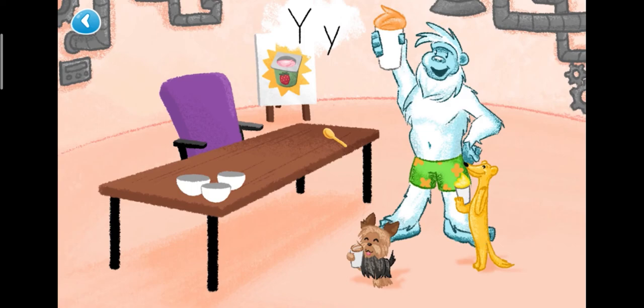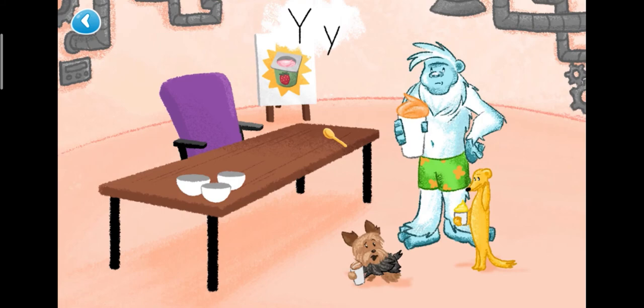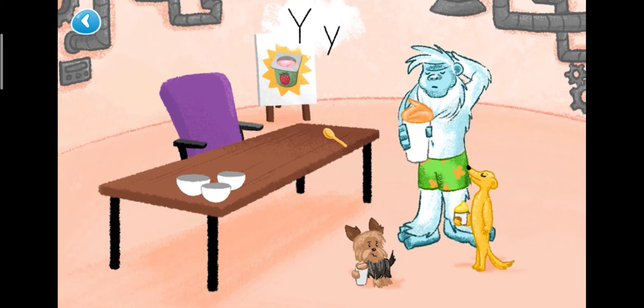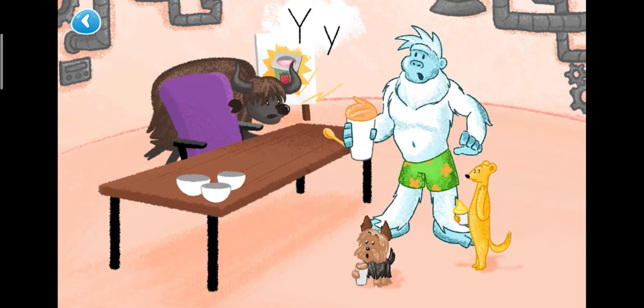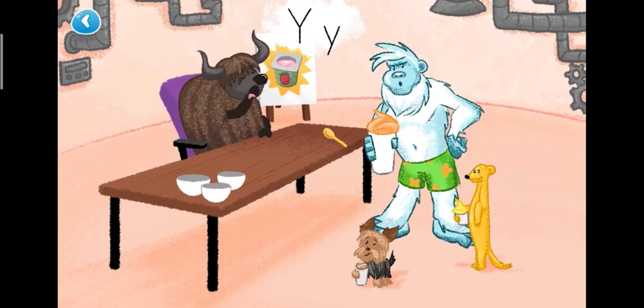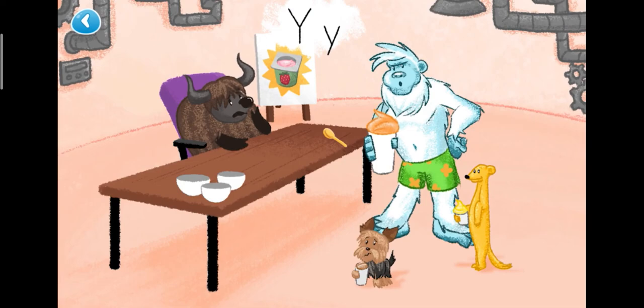The next day at the yogurt factory, Johan the Yeti, Jasmine the Yorkshire Terrier, and Yvette the Yellow Mongoose were ready to present their flavors. But where was Yolanda the Yak? "Yikes," said Jasmine. "How can we have a yearly yogurt flavor contest without Yolanda?" They waited and waited and were about to go home when all of a sudden Yolanda came running into the room yelling, "I'm sorry, I'm here." "Where have you been?" Yasmin asked. Yolanda yawned and said, "I slept too long. But let's get this year's yogurt contest started."